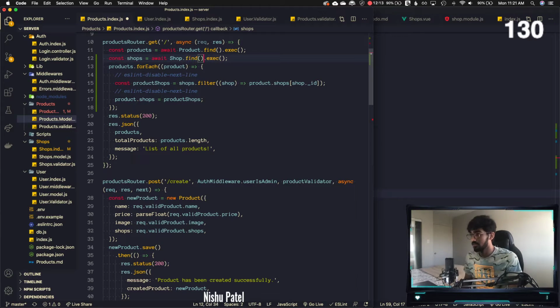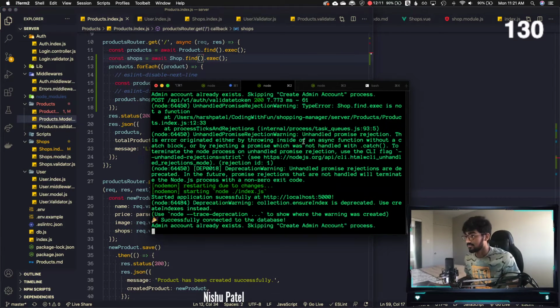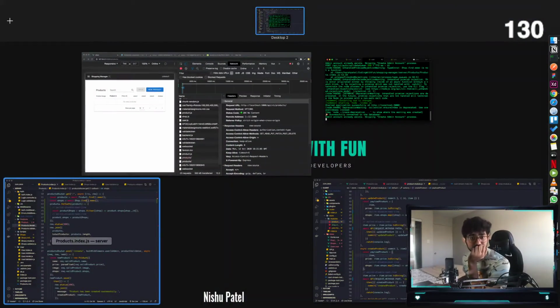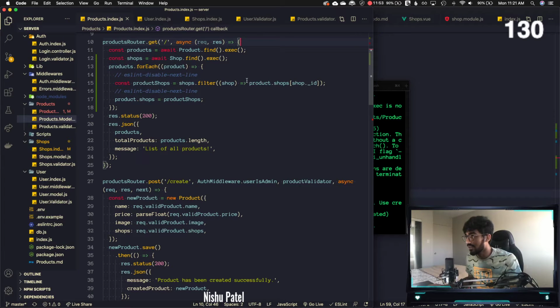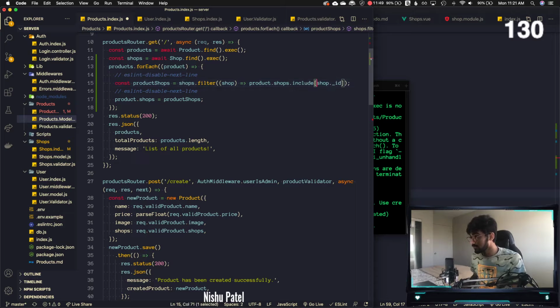Oh, it should be function. Includes, array.includes. Oh, true. That will make more sense rather than using something like this one. Let's use that. Dot include.